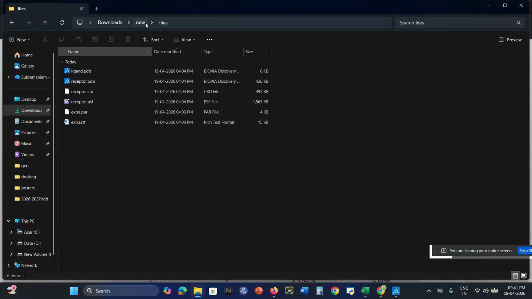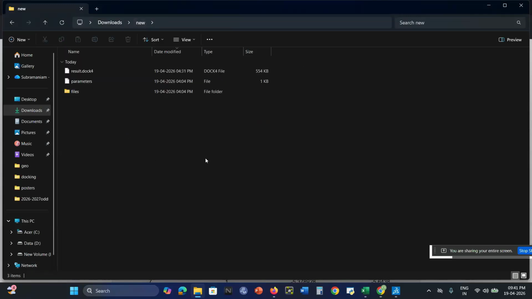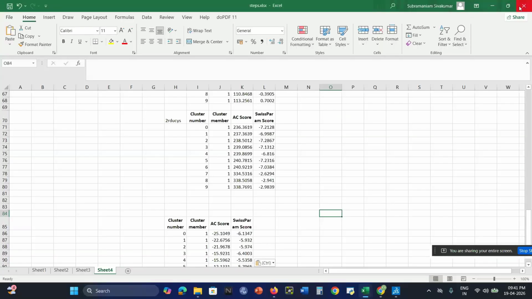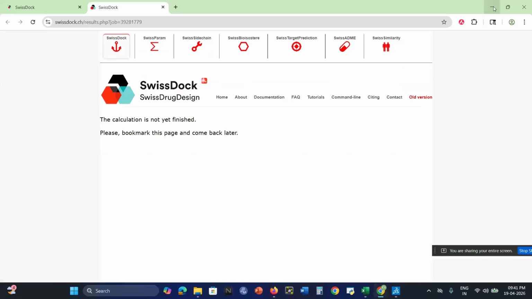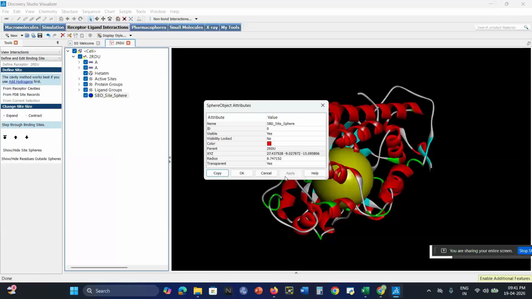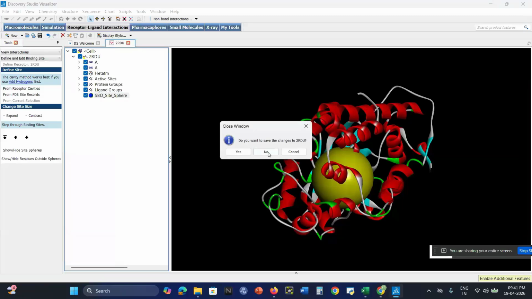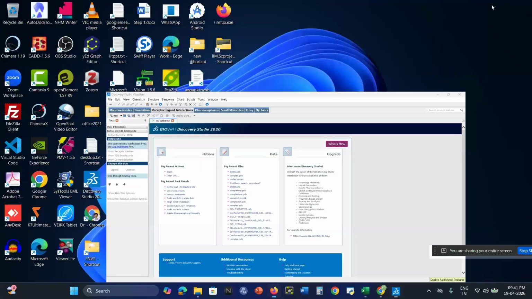Now we are going to see this docked file by using software like Chimera. So for that we have to open Chimera. So we will open Chimera.